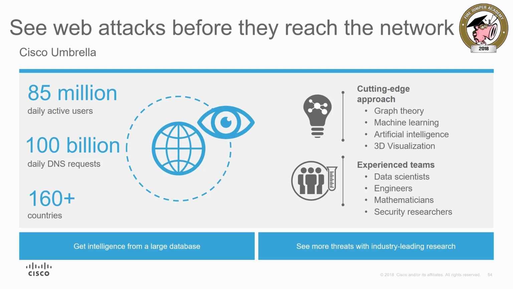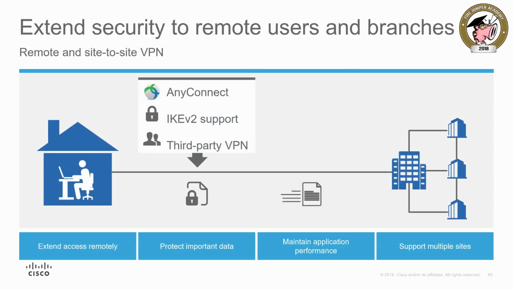With Firepower, you can also provide secure access to remote locations with the Firepower NGFW's VPN support for a variety of endpoints. It works both with mobile and non-mobile devices and supports native Apple iOS and Android VPN clients. Additionally, the next-gen firewall is tightly integrated with AnyConnect, the world's most widely deployed VPN client, according to IDC, protecting over 100 million endpoints worldwide.